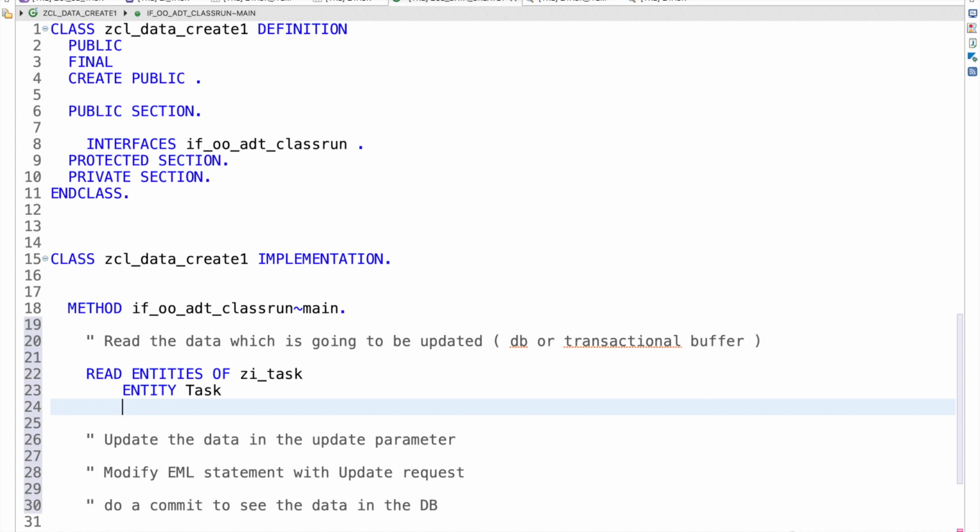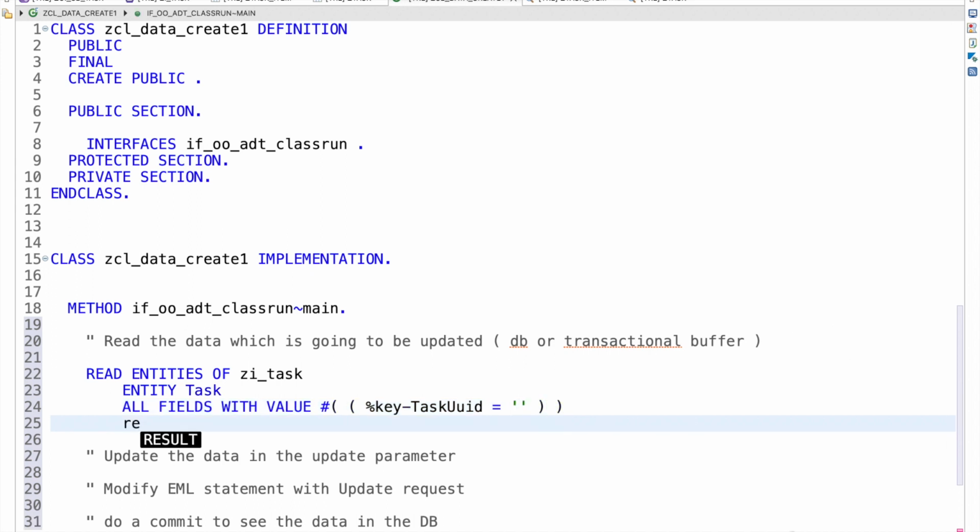Whenever I mention the read EML, I have to mention the key values. So all fields with value. This is my key, so I have to pass the task UUID. I would get the result in lt_result.